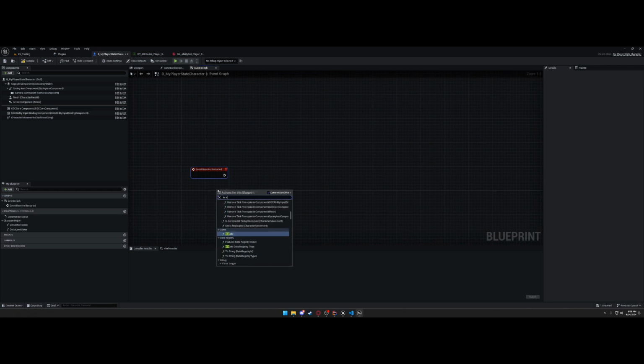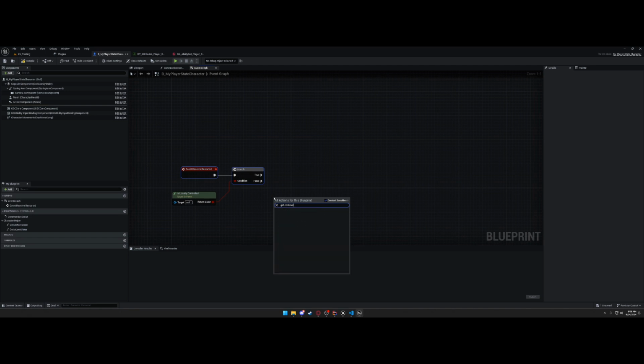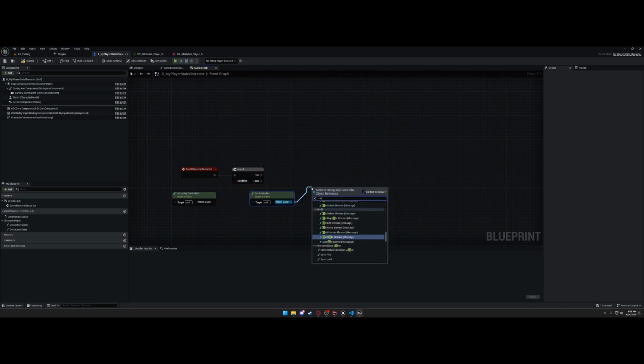So we check if it's locally controlled. So if we are controlling this character, so if we're not a spectator, right? And then get controller. Then we cast it to my player controller.